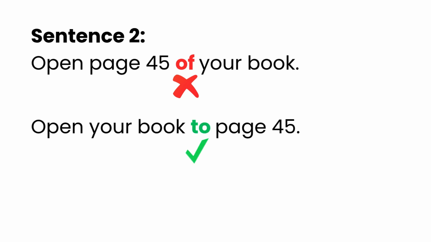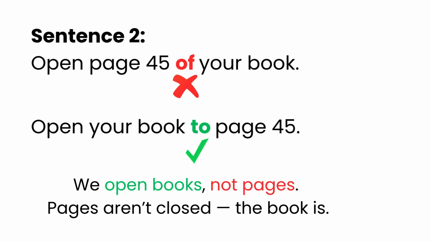Sentence 3. Open page 45 of your book. Sounds okay, but there's a better way to say it. The correct version is, open your book to page 45. Why? Because we open books, not pages. Pages aren't closed, the book is. So we say, open your book to page 45.